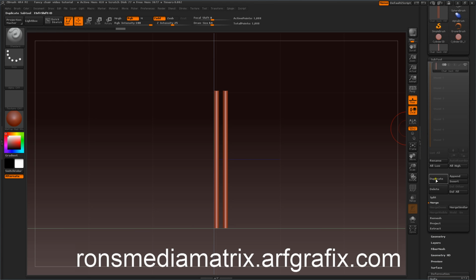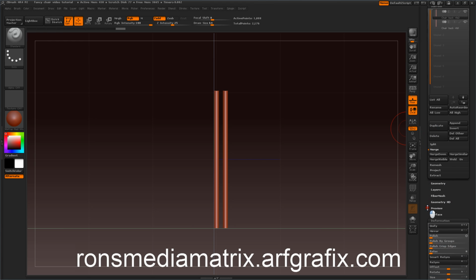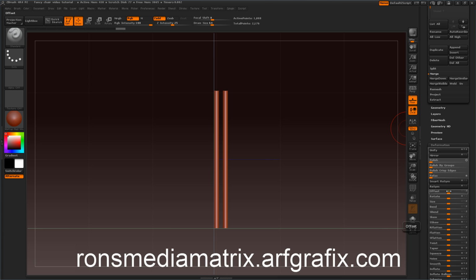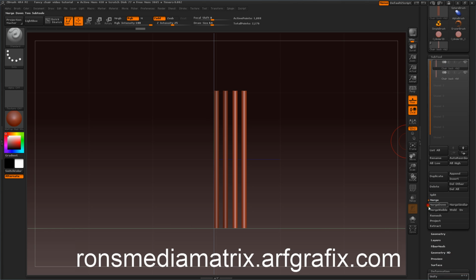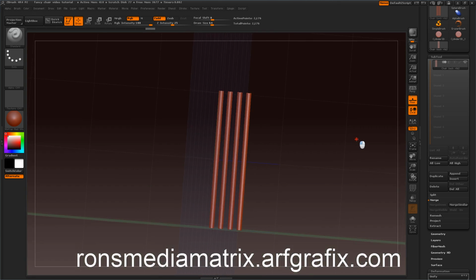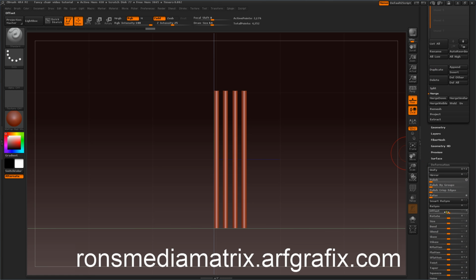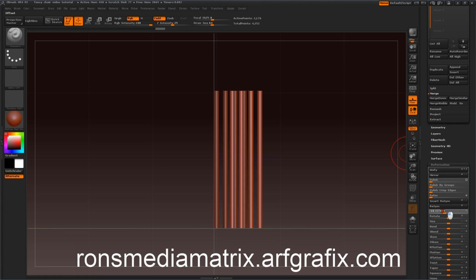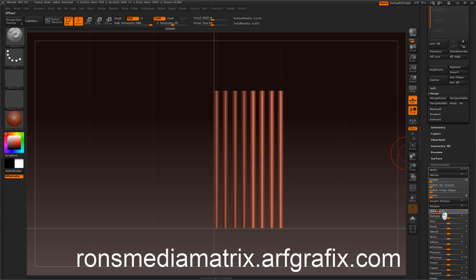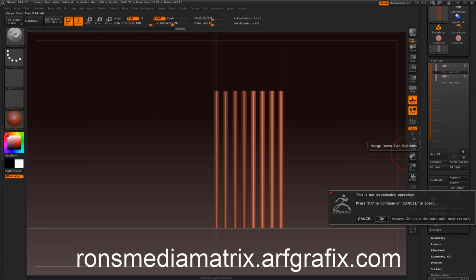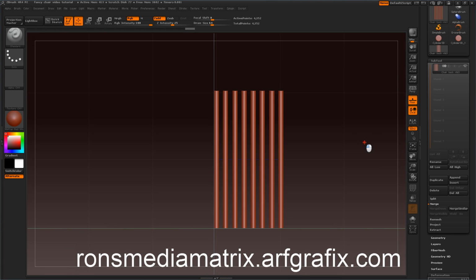We're going to duplicate this again, and we go down to our offset by the Z, left or right, get a little space in there. Alright, and then we merge down again. Alright, so we got 4 of them. Everything's nice and straight. We're going to duplicate this one more time. So once again, offset left to right, that's up to you. And then a little space there. And we merge down again. Okay, so we got a set of ribs here.